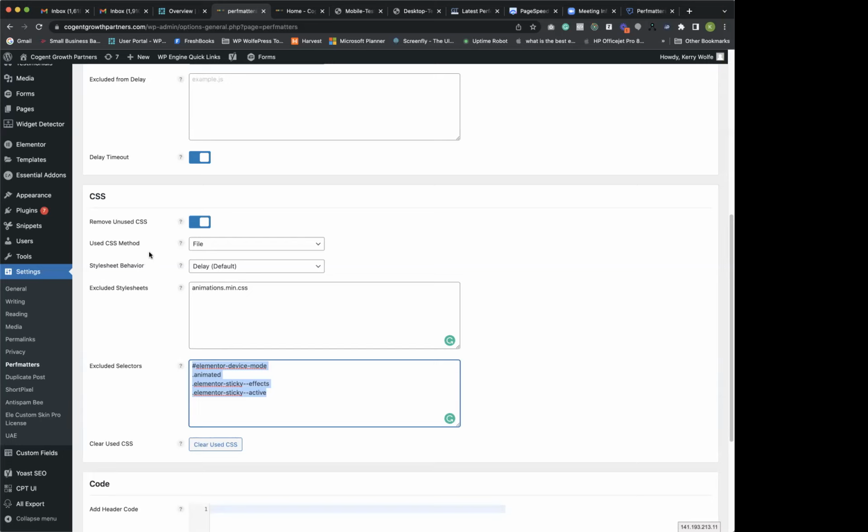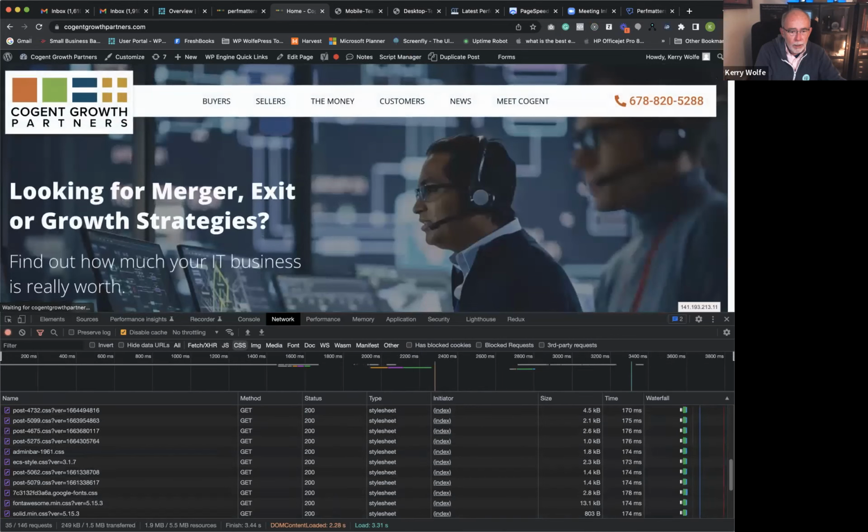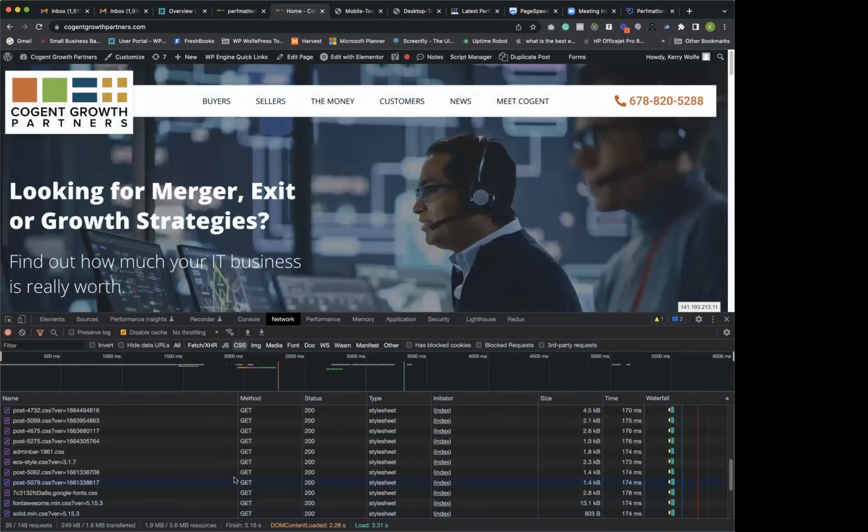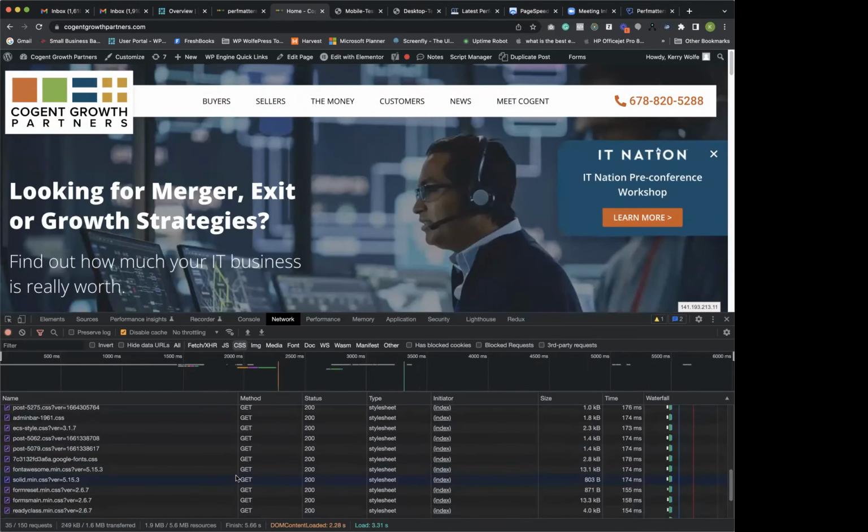And it does the same thing with the CSS. Yes, it does the same. I have to tell you, I was astonished at how much CSS and JavaScript WordPress alone was loading, even though I was using the Hello theme, sorry, I keep saying Elementor.